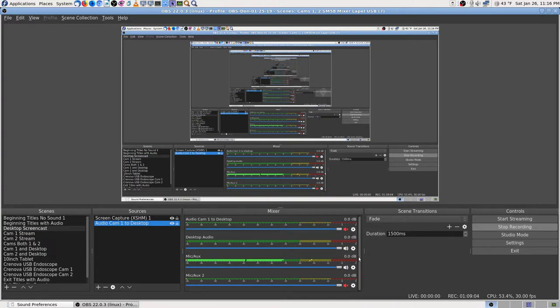I don't have a mic on cam 2 right now, but I do have it in there, see? No, wait, that's not it. See, now, I don't have it in this scene, in this set of scenes. And the other one I do. I don't think Cam 2 is in any of these. Let me look through them and see.